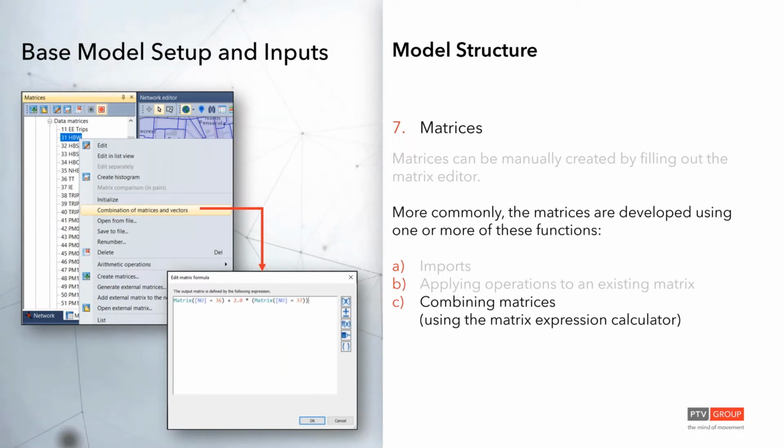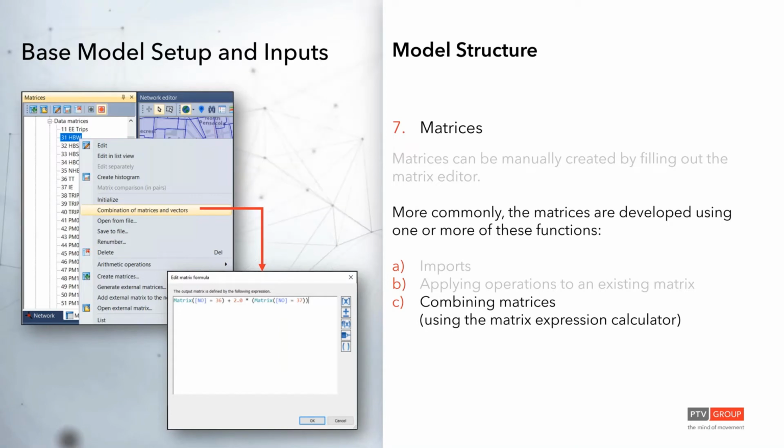This might represent different submodes of transportation that all feed together into our single occupant vehicles total trip table. In that case, you would combine all of your single occupant trucks and all of your single occupant passenger cars into one SOV trip table.